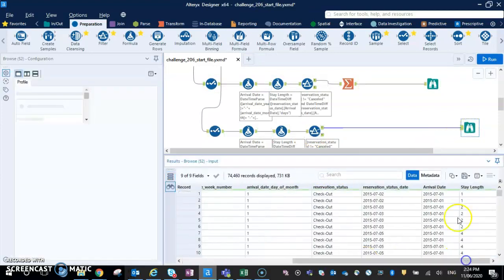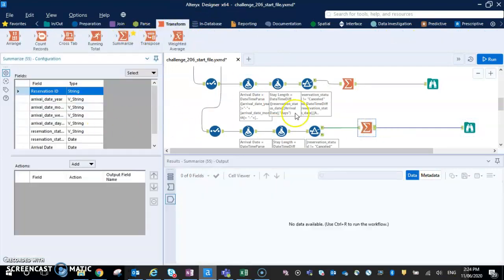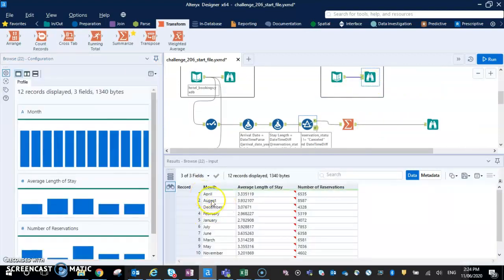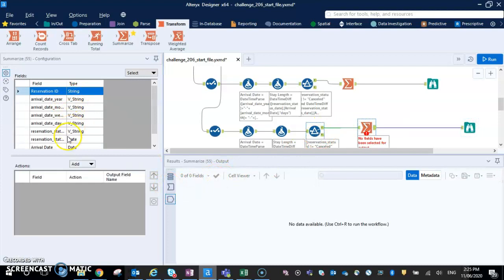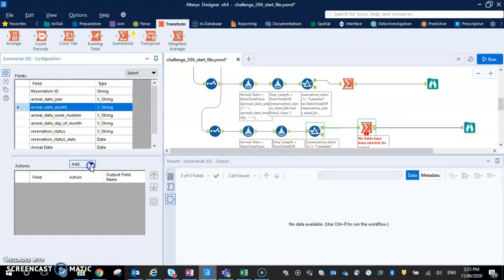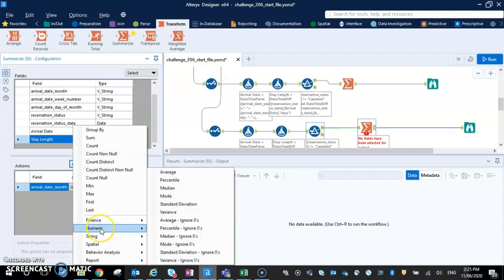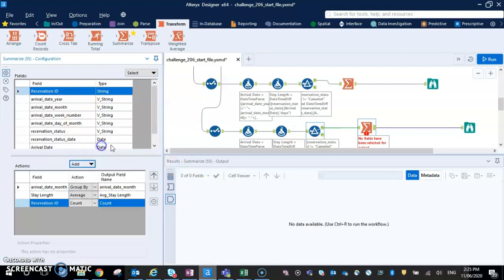So we've got all the information, and then let me do a summarize tool. Because the output is for which month, average length of stay and number of reservations, we can do arrival month, group by month, and then stay length, we do numeric average, and then we do a reservation ID count.